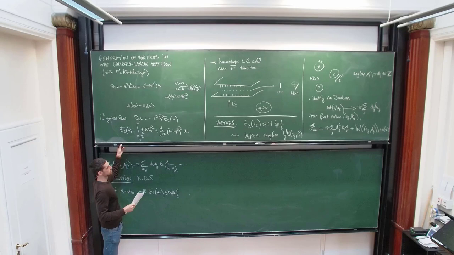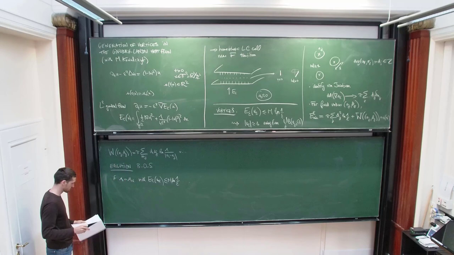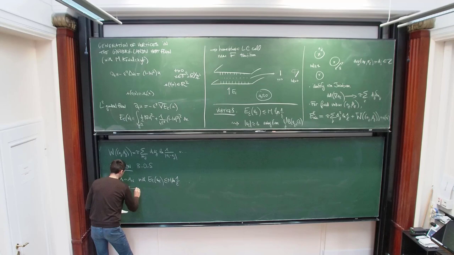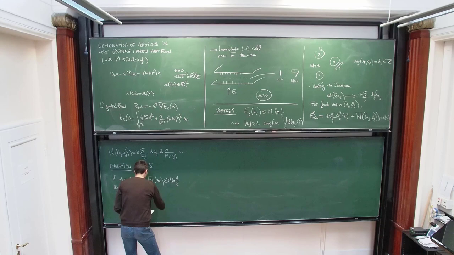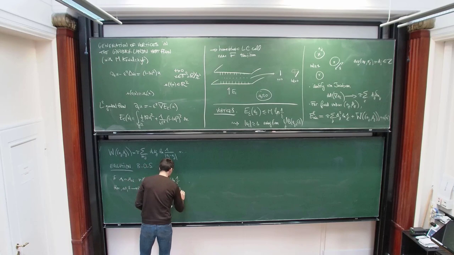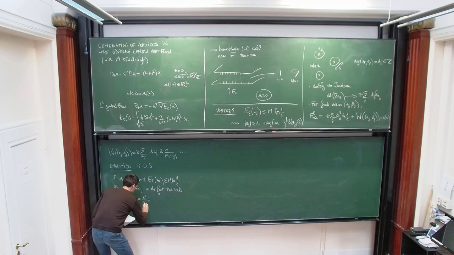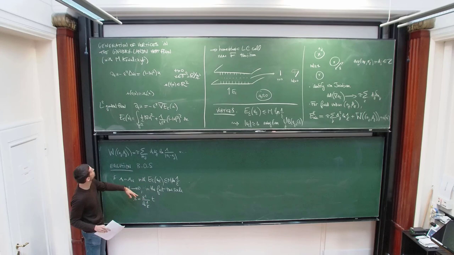So if you start from that situation, then when you send epsilon to zero, you have to change the time scale, because this is not the time scale at which vortices move. So in the fast time scale that I will just write down, I call it S. Here this epsilon squared is just to correct the fact that I wrote it in a very, very slow time scale here.